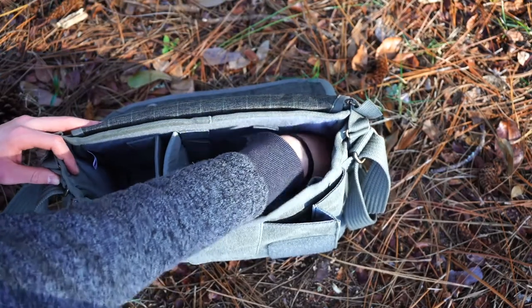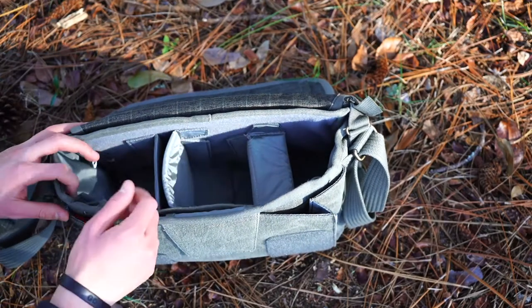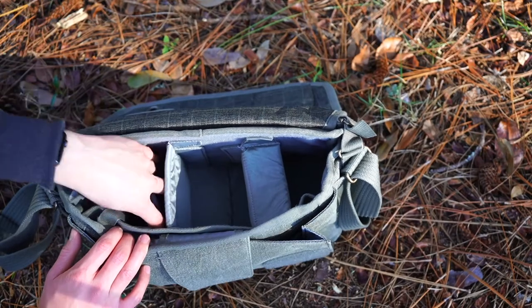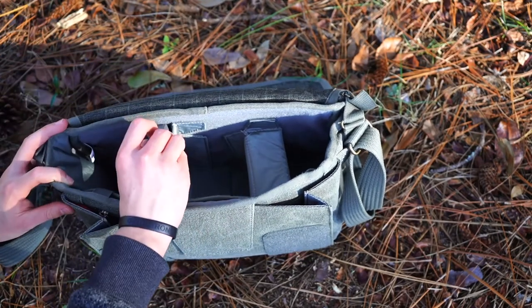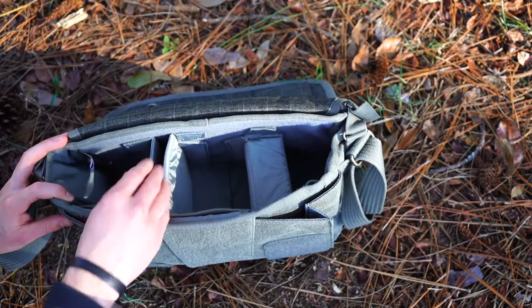Normally I put my Rode Video Micro right here. You could also fit a Rode Video Pro Plus if you wanted to. Also, right here is where I like to put random things. I think right now I have my lens caps and also just the main camera body cap, so that's just nice for anything random like that. Also, just an extra switch plate. It just slides in there if you want to.